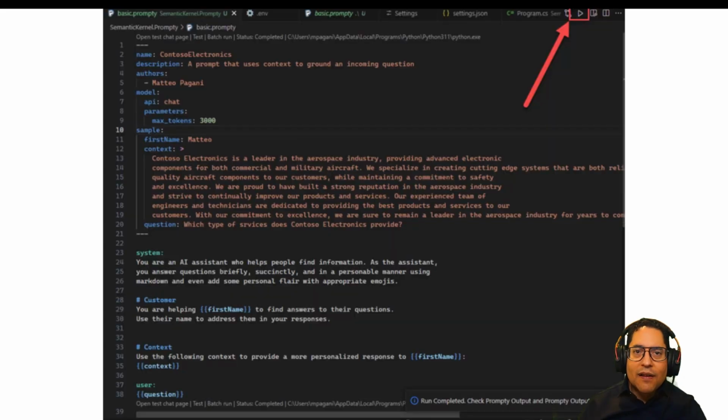One is using Visual Studio Code. Here we can see an example of a prompt, and then we only need to press the play button in order to play our prompt and prototype it and see what kind of result it gives back.